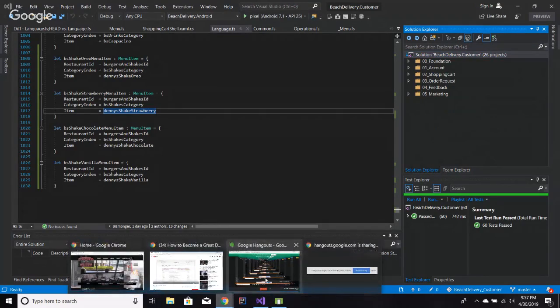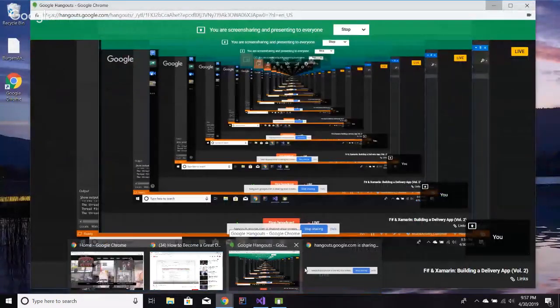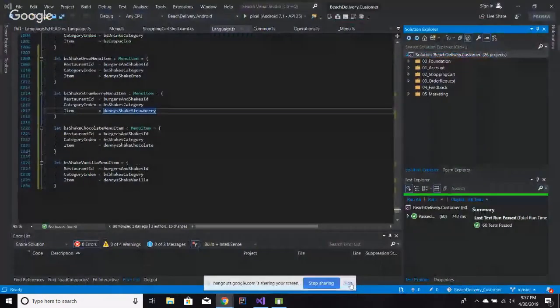So that was a little bit painful, but I got through it. And stop sharing. Sooner or later, it should go back to me. And that's it. So that was more like a code kata more than anything. But I think it demonstrates how effective test-driven development is.